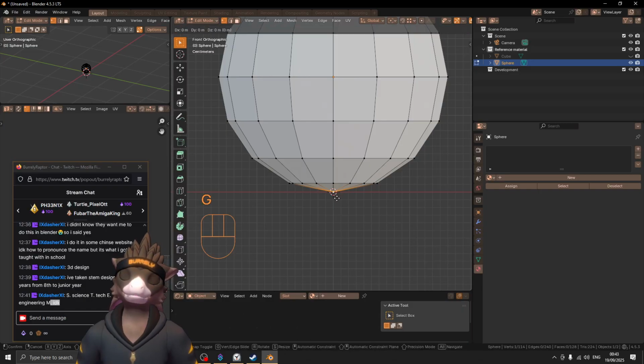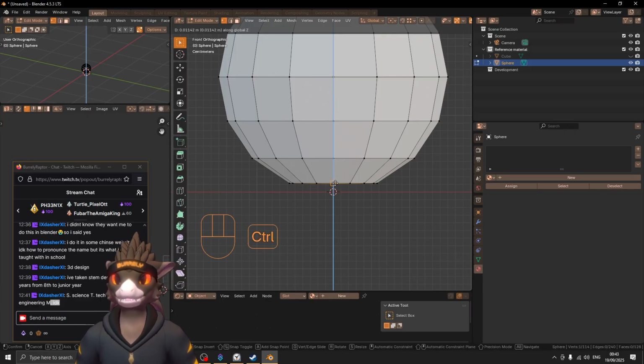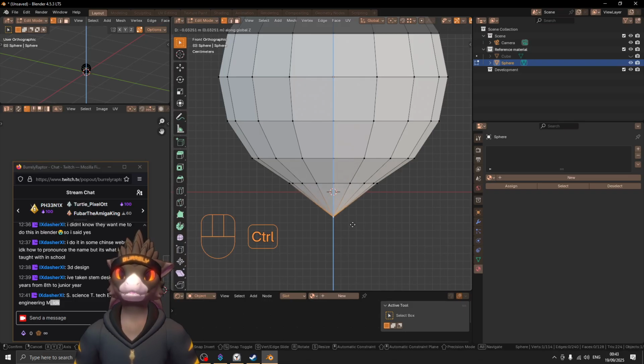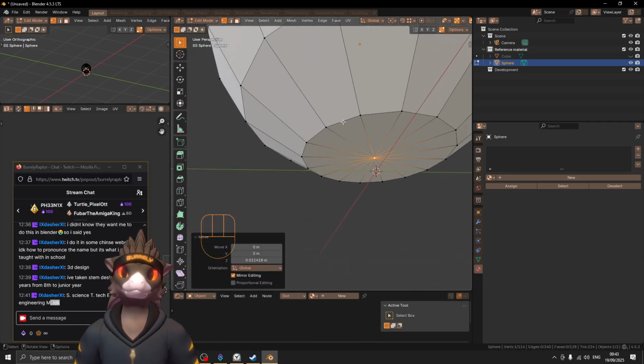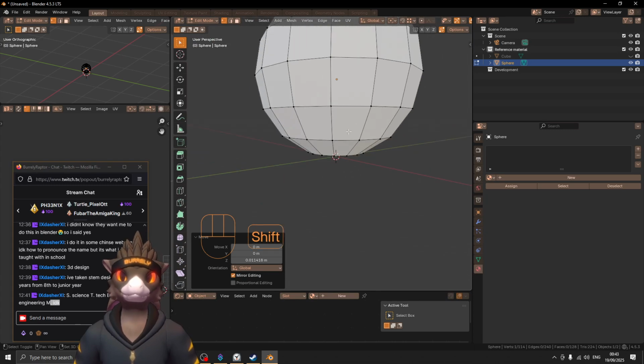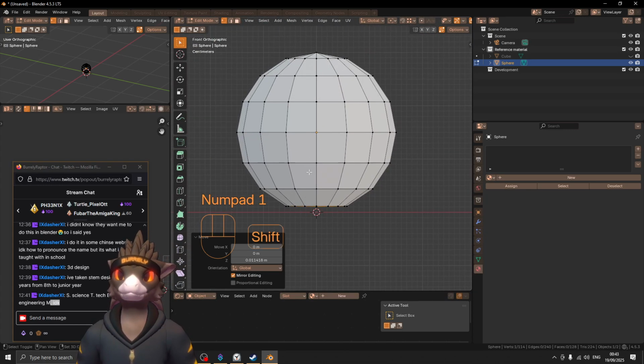So what we can do now is press G to move it, and press Z in order to lock it on the Z axis. We can now move it like this, obviously. But when we hold Control, we can also snap it to any other vertex. Now it will stick to the Z axis, up or down only, and then we can also snap it to any of the other vertices. So now we can make this a perfectly flat bottom, just like this. And that gives us the base of our fishbowl, I guess.